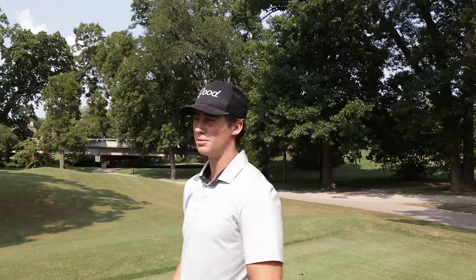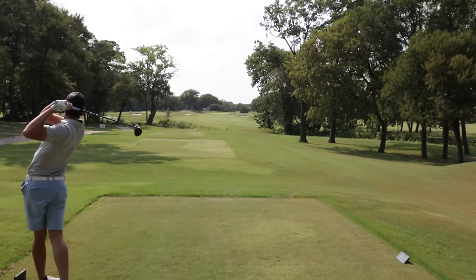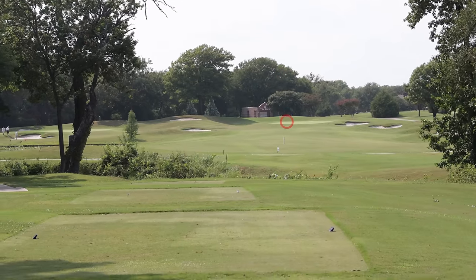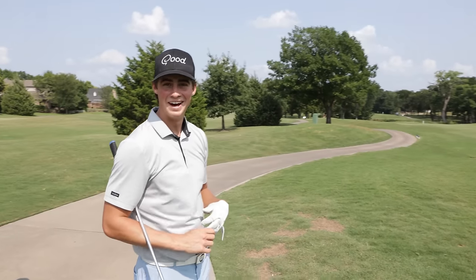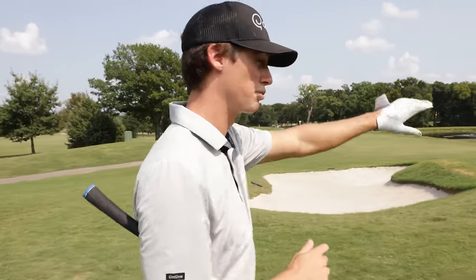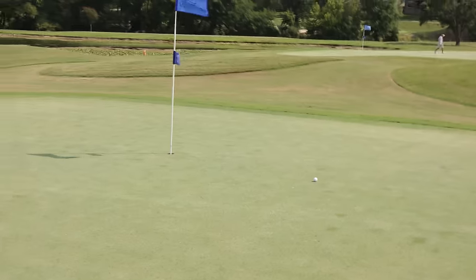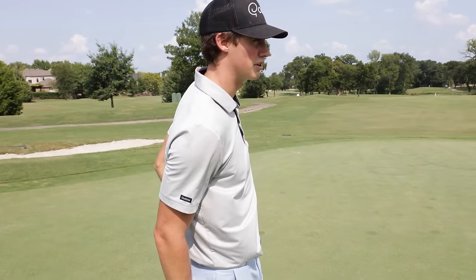All right, here we are — on to a par four. It's not drivable but it's like 350, so I got driver. Just trying to hit it up the left side, a little cut. Holy yes! That's probably the best drive I've hit in a while. Chase and I are in so much shock right now. When I say I could not hit a ball better — that is the best I could ever hit a drive. It actually almost went in the hole. It is really downwind — the pin indicates it's super downwind. I did not think I was going to get this to the green since it was 350. It must have landed on that downslope about 30-40 yards short and just ran. That's crazy.